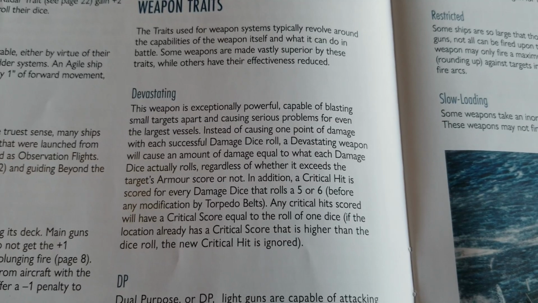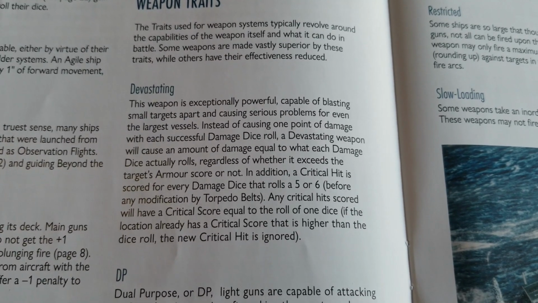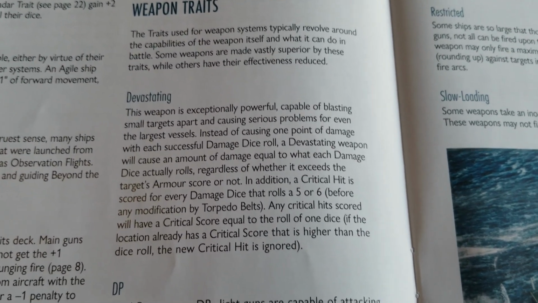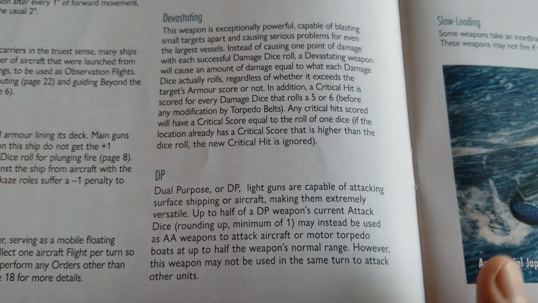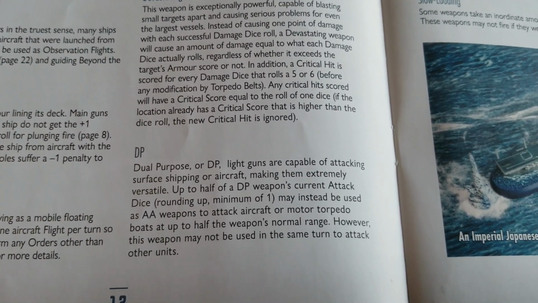Any critical hits scored will have a critical score equal to the roll of 1 dice. If the location already has a critical score that is higher than the dice roll, the new critical hit is ignored. So very nasty stuff there. Be wary of being shot at or on the receiving end of those weapons.